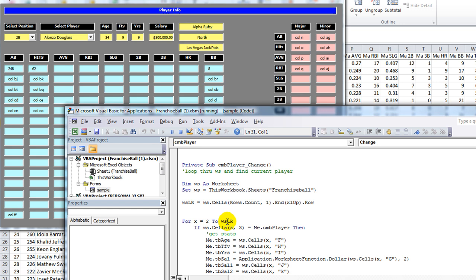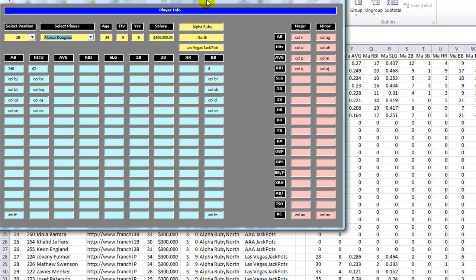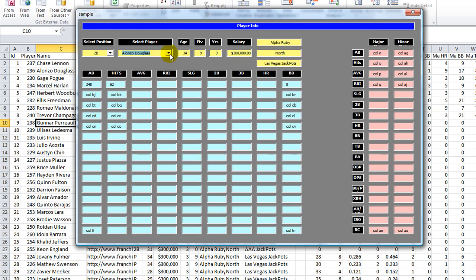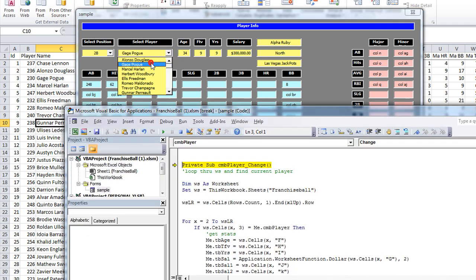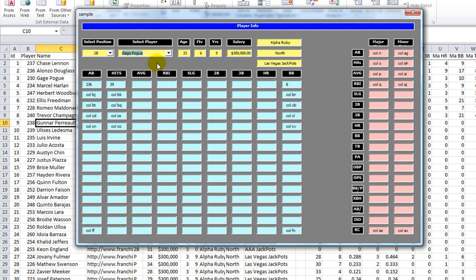So let's go ahead and do this again. Let's do it without worrying about debugging through. Let's just do it fast. Okay? So boom. Let's hit F5. Now, from now on, if I clear that out, just so we can see what's actually going on here, we can skip around and show you how fast and how cool that is. This will be pretty much instantaneous once Excel knows exactly what to do. So let's change this guy to Marcel Harlan, and boom, everything changes.